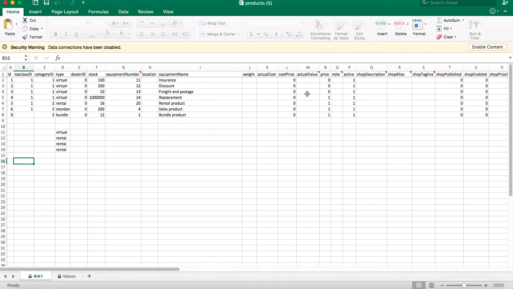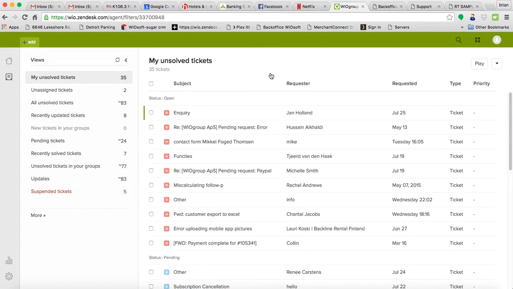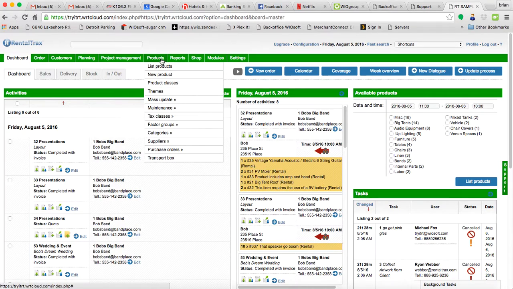So I'm going to go through some of the key columns here. I'm not going to go through each one of them because some of them you're not going to fill out unless you upgrade to the web shop. And in that case, you can watch the web shop videos. But for now, if I look at the tax class ID as the first major one I want to look at, I'm going to go here and go to our sample. And so here's our sample system.